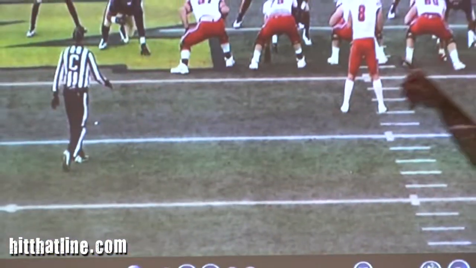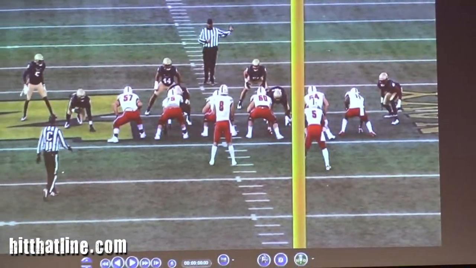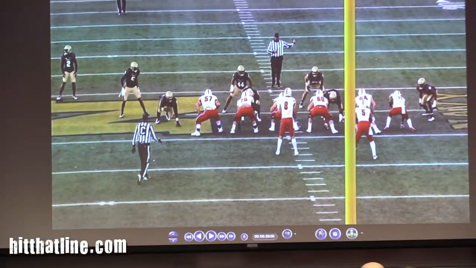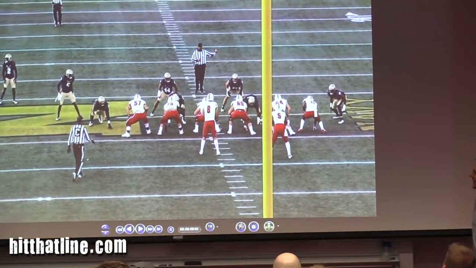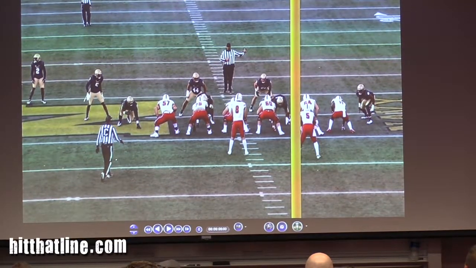These guys don't know how many backers are in. They don't know if there's a tight end in. They're having to hear where the strength is, and that accords to where I align, where my alignment is. And so you'll hear our linebackers really communicating there as well. All right, go ahead.